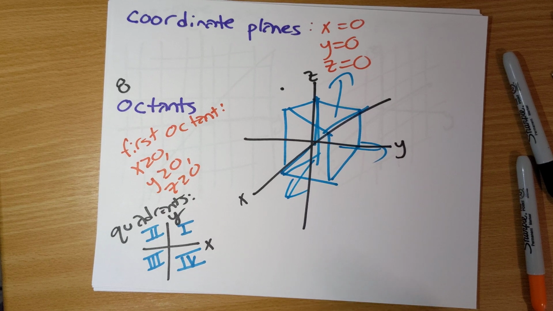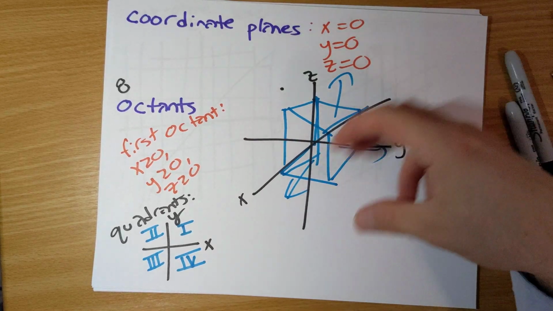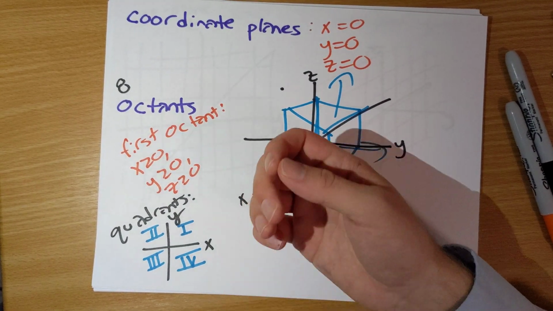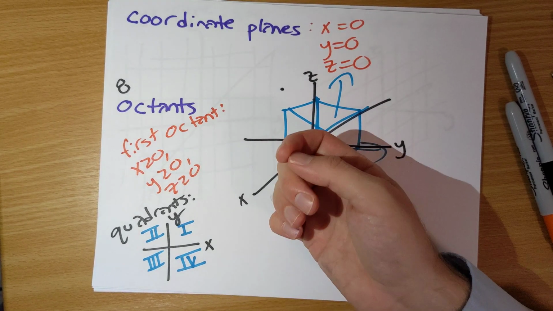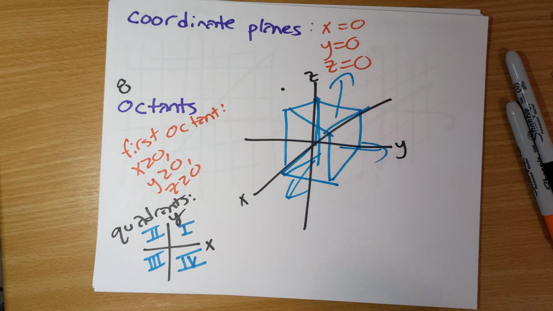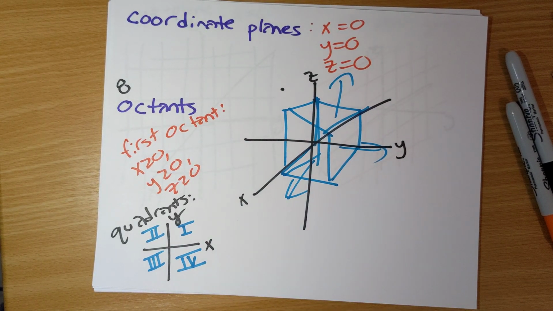I think I may have said quadrant there. Everything as of late, I should be saying octant here. So this is the first octant. We can have other octants. X is positive, y is negative, z is positive, x is negative, y is negative, z is negative. Those give us other octants. The most important one here is the first octant.